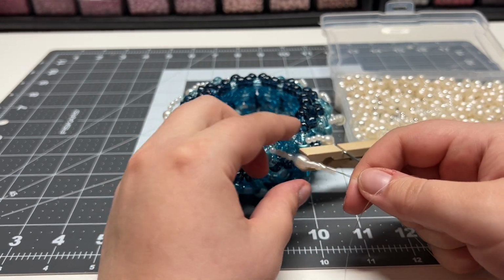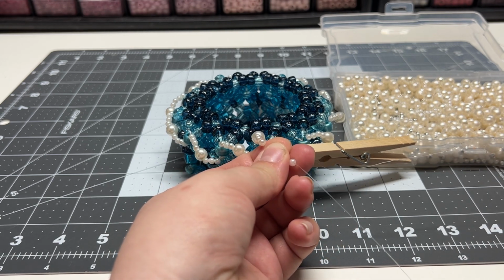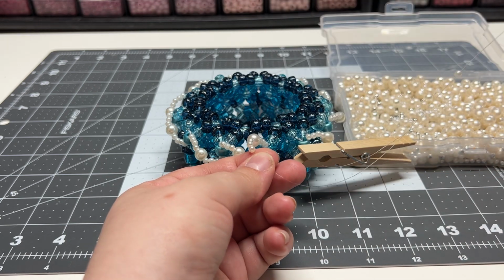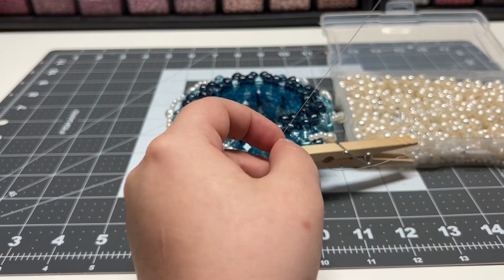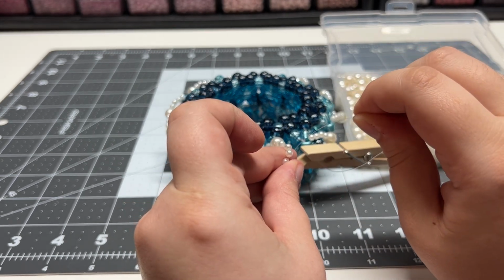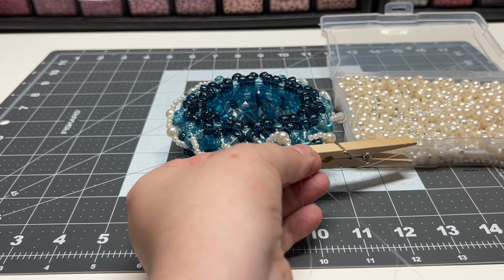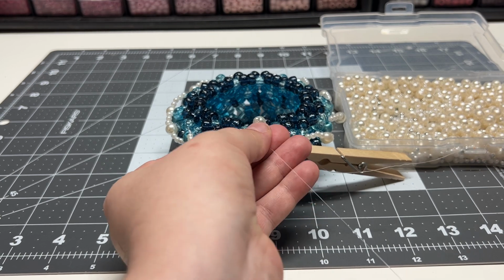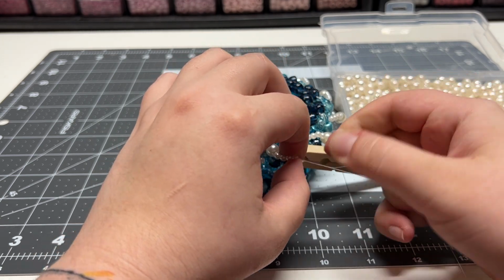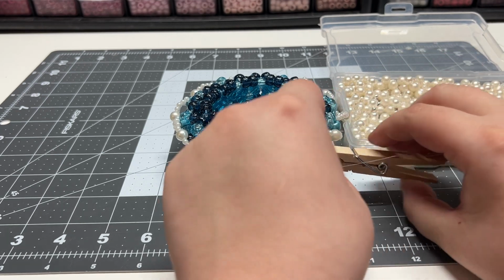All right, we've got this last bead here. We're going to make it stay in place. Take your end of your long string, loop it back through the top of this very last small bead, just like that. And hold it all the way up where you want it. Pull it tight. So now it's going to stop sliding everywhere when I try to tie it off, which we love.